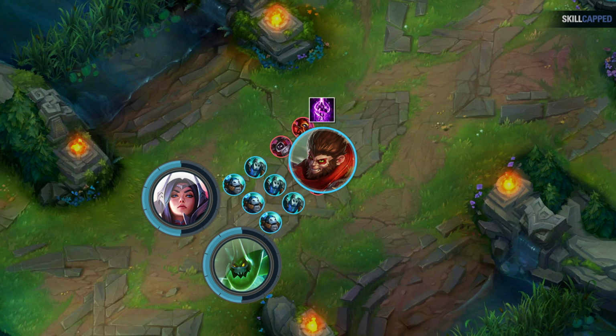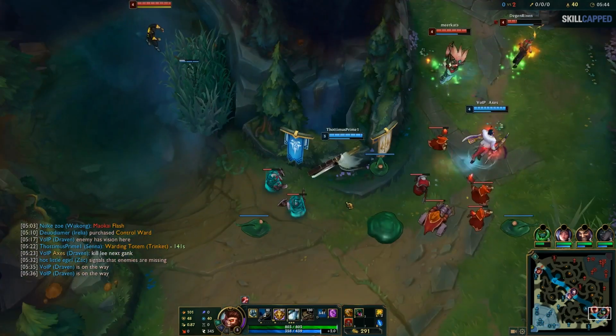But using TP properly isn't an easy thing, especially in lower elos, so let's test your game knowledge here. As soon as I get back to lane, I see my Zac in passive blob form. It is in danger of dying. What would you do?